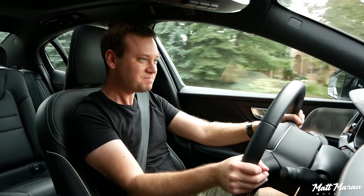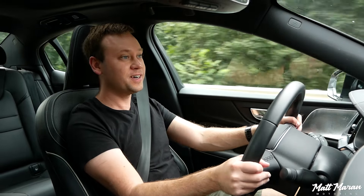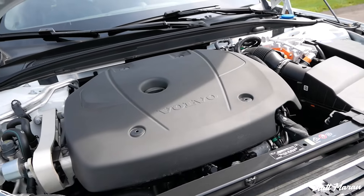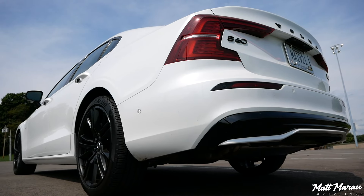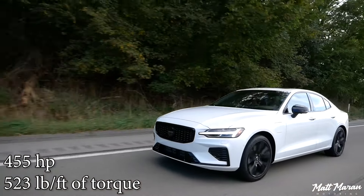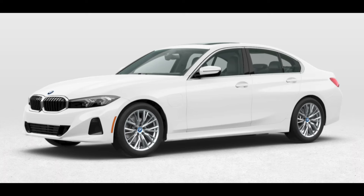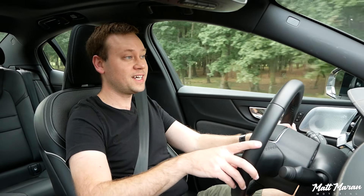We're short-shifting a little bit, but it's still plenty quick — really, really impressive. What we have to work with is a 2.0-liter turbocharged four-cylinder engine. They got rid of the supercharger, but it still does 313 horsepower on its own. On top of that, you also have the electric motor, which is 143 horsepower on its own, running exclusively to the rear wheels, while the gas engine does propulsion up front. It's all-wheel drive. Altogether, we have 455 horsepower and 523 pound-feet of torque. The only competitor is the BMW 330e, which doesn't even have 300 horsepower with everything working together — this is far and away the fastest in this very narrow segment. It'll do 0-60 in 4.1 seconds, which illustrates just how fast this thing can be.